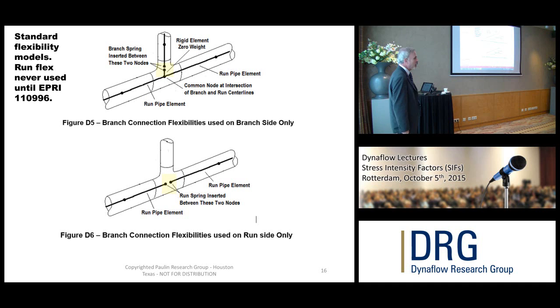The thing I would like to point out to you in this, because this caused some confusion in the code committee, is the definition of the K-factor. So this is the first time there have been K-factors for branch connections. The K-factors that are defined are for the run and for the branch. For the run, when the d over D ratio is 1 and the D over T ratio is high, the torsional flexibility for the run can be a significant number.